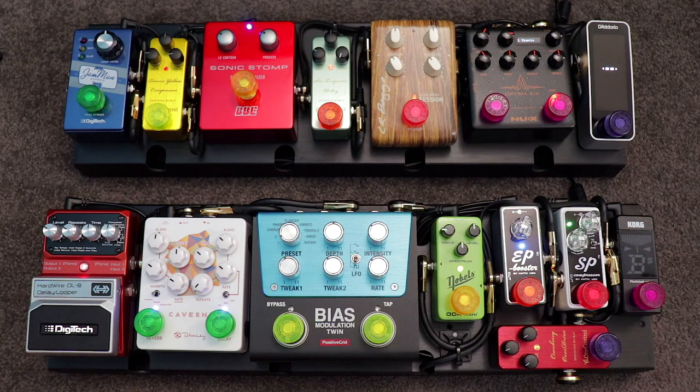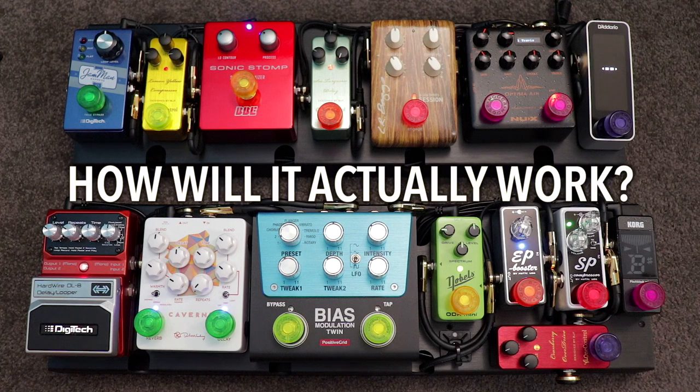You certainly don't need to give yourself all those complex options when building your fly rig. The point is to think about how you can get the most from the pedals you're using, making sure everything is easily accessible and that you're making the most of all the features your pedals have to offer. So we know what we want our pedal board to achieve, we know the core effects we need, we've chosen our specific pedals and experimented with different layouts. Now it's time to get the core components to bring it all together: the pedal board itself, the power supply, and our cabling.